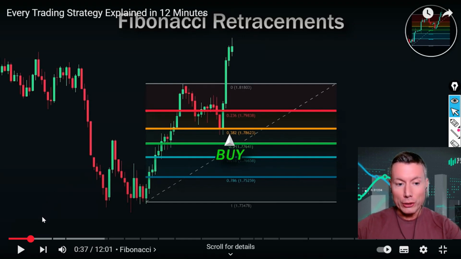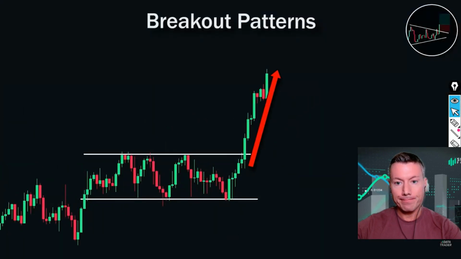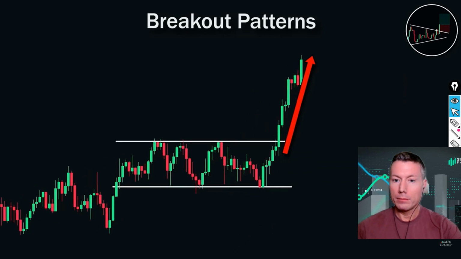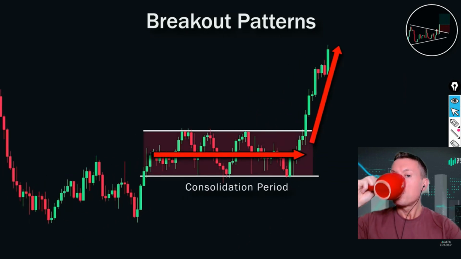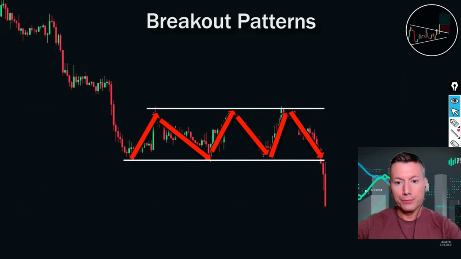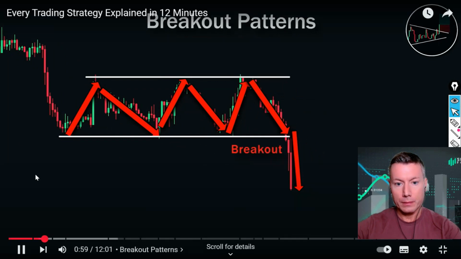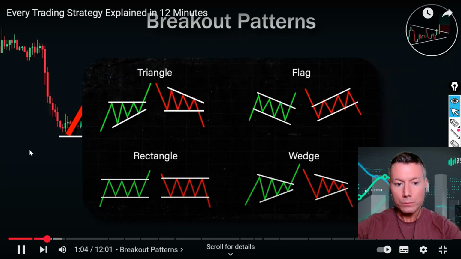Right, next strategy. Breakout patterns. It is when price makes a sudden and significant movement towards one direction. This usually forms after the market makes a consolidation period. For example, here we can see that the price is consolidating. Then, it suddenly moves sharply to the downside. This is called a breakout. To take advantage of this, traders could use specific patterns as a guide to identify breakouts before they happen.